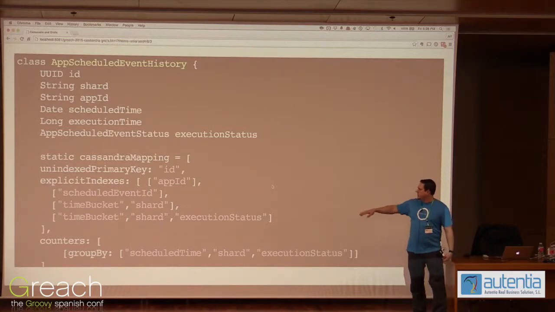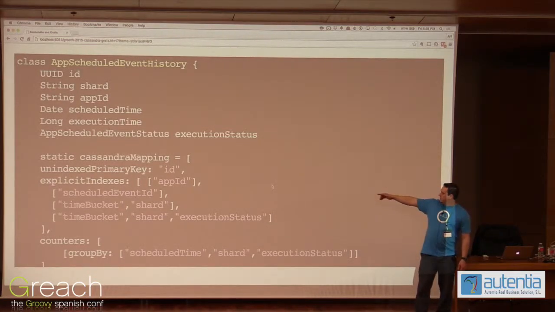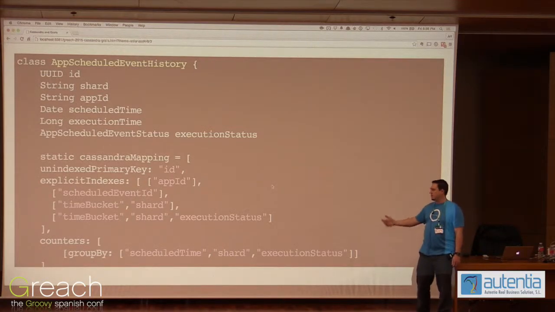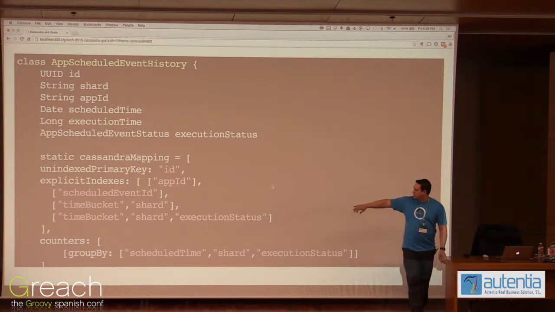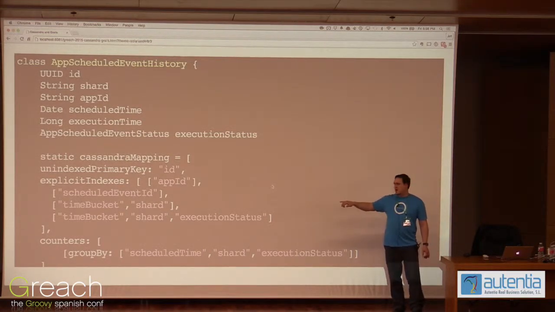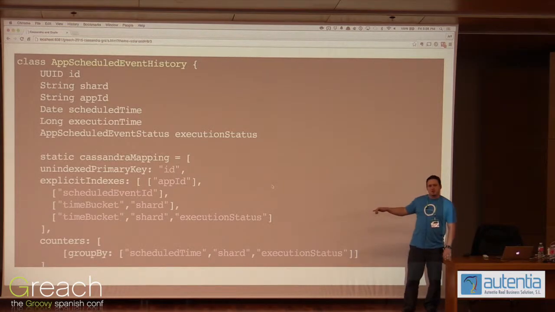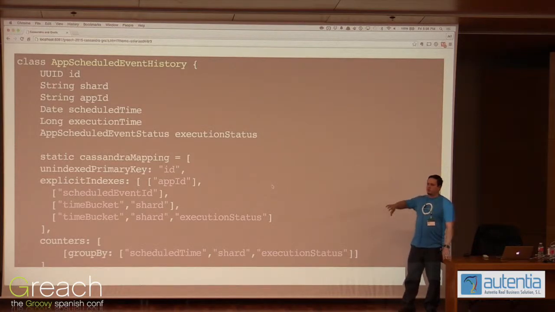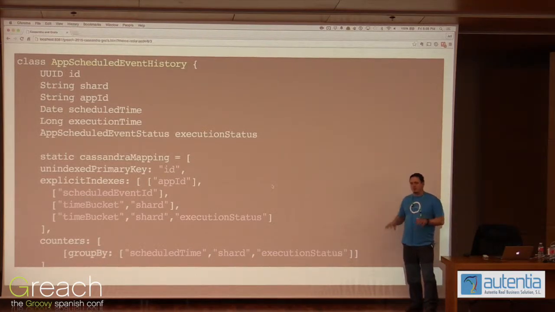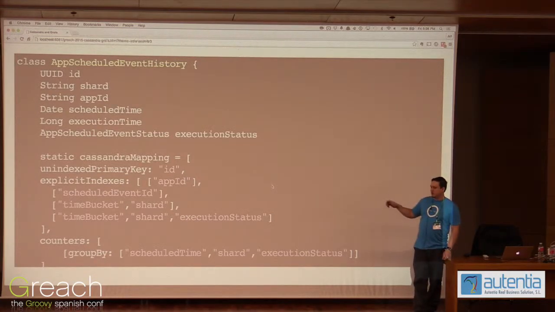It does all that under the covers, and you'll also see we have four indexes. These look like the primary keys from before, where you can't skip a step if you're defining these. But the last two are really nice: time bucket shard, and then time bucket shard execution status. So you can also make a new one with flipped order and things like that. So this is going to deal with the problem of your primary key being complicated. And it has built functionality to re-index everything, but the way it does it is very expensive.